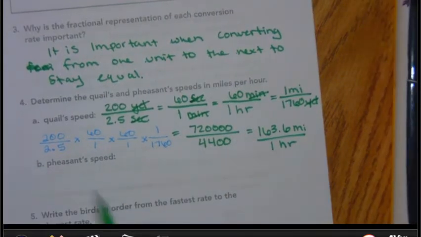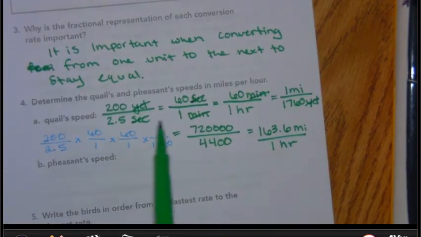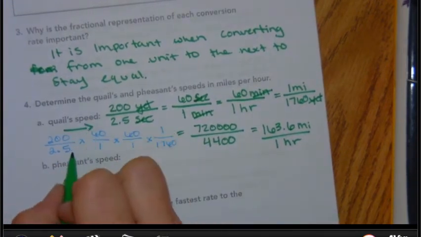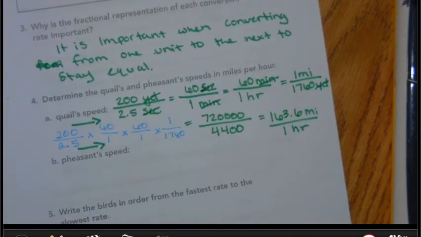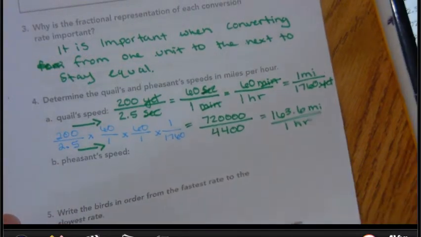Okay. Now, can anybody tell me why do I multiply my numbers straight across? Well, that is the rule when you're multiplying fractions. When you multiply fractions, the way that you do this is you will multiply straight across. And since I'm multiplying all the way down, I just multiply all of my numbers from one end to the next.